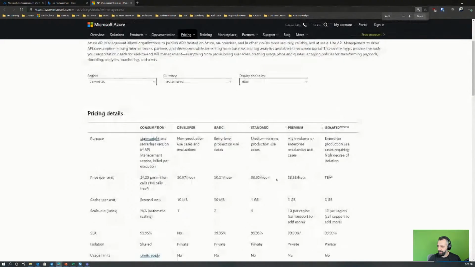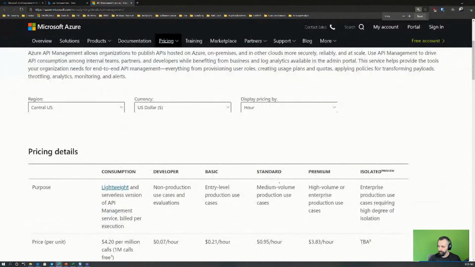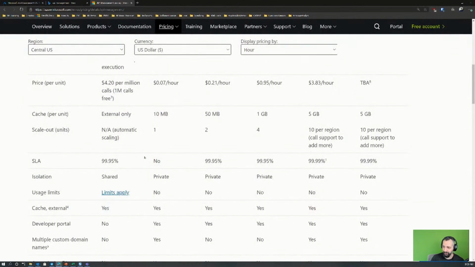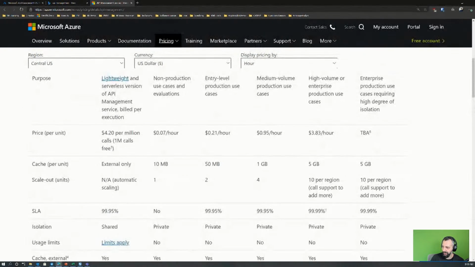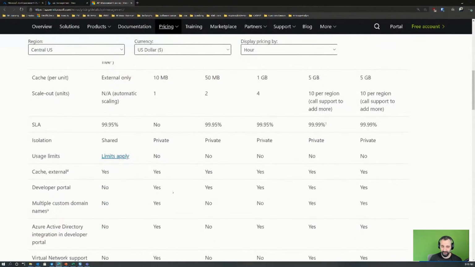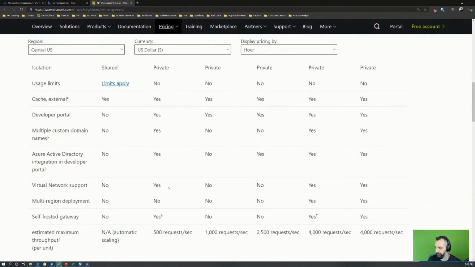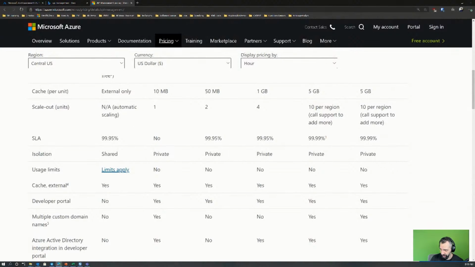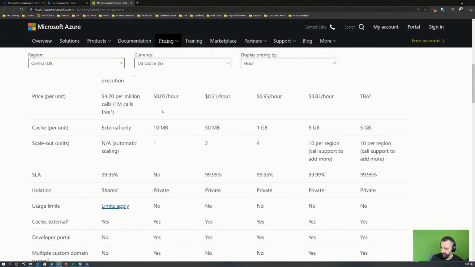We looked at the cost a little bit, plus SLAs. If you've never worked with API management before, just be aware that there are different tiers. There's a consumption one now that is faster to deploy, but it doesn't have the same kind of functionality as everything else. And we're using the developer one for now. If you are going to production, you don't want to use a developer because there are no SLAs, so it comes with significant risk. It's also cheaper, so if you are a developer and you want to play around, you can actually use the developer version.